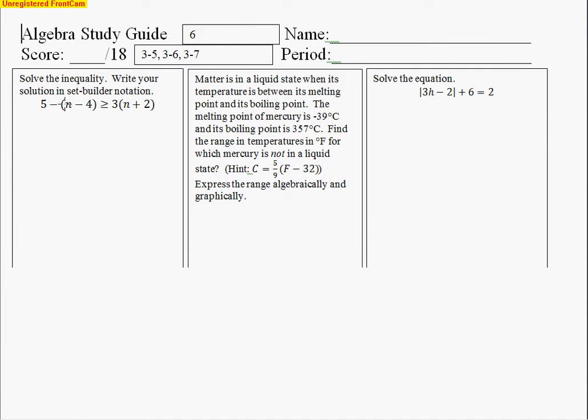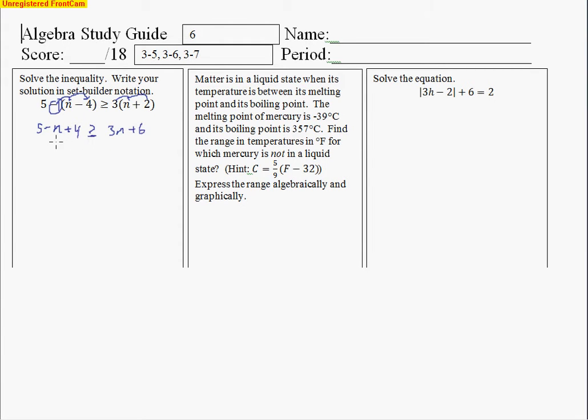So I'm going to use the distributive property first. I'm going to take this -1 right here. Anytime I see a minus sign in front of a parenthesis, it just means the opposite of what's inside the parentheses. So I could always put a -1, or at least a 1, between the minus sign and the parenthesis, and distribute that. That would leave me with 5 minus n plus 4. Make sure you have a plus 4 there when you're doing your distributive property. That is a common mistake most people will make. On this side, I end up with a 3n plus 6.